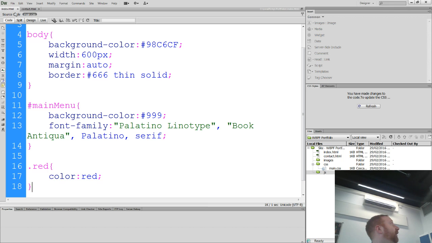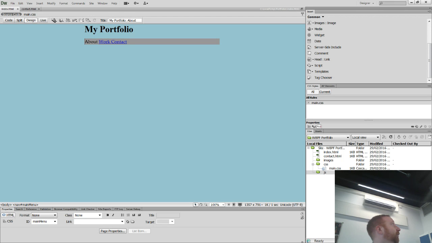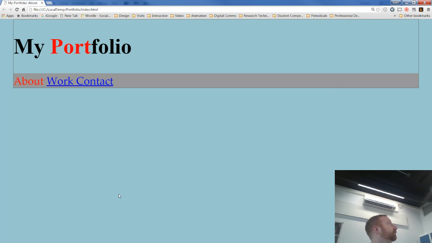So if I then apply that to some specific text, I can do it in the design view, for example, and maybe apply the class to that bit there and that bit there. Classes are reusable. IDs can only be used once. Tags are obviously access all tags within a document that have that type. So you can access paragraphs and tell paragraphs that they're all like that. You can also access tags within something.